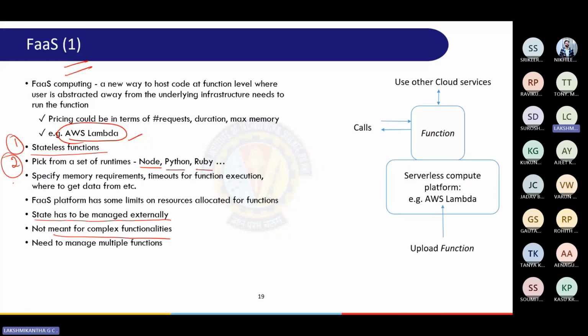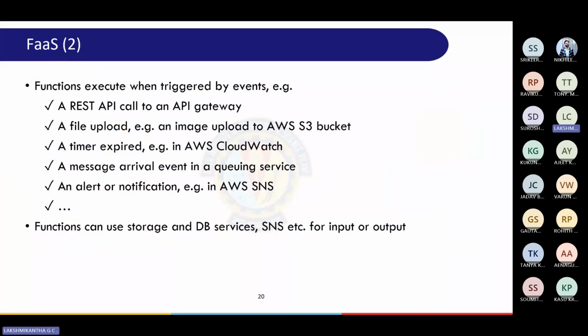And yeah, the real power of FaaS comes from its event-driven nature, guys, which we are going to see in the next slide. Look at here, I have mentioned a few points on this. How does a FaaS function execute? You can ask this question to me, right? The key is the event-driven programming model. Okay, guys, a function executes only when it is triggered by an event. I hope everyone will agree with my point. So that point I have mentioned here.